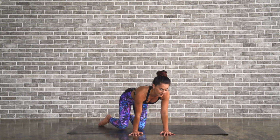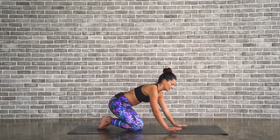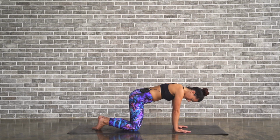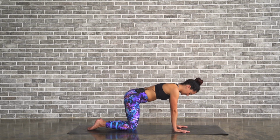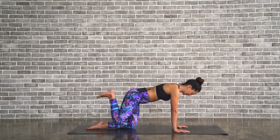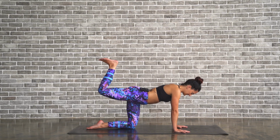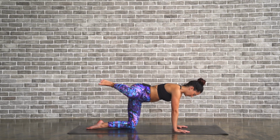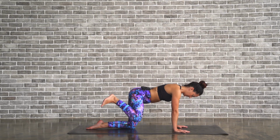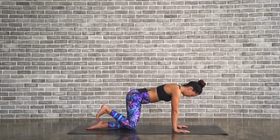This time around, coming onto that right leg. So same kind of flow, starting with the right leg. So again, ground down through the arms. Lift the right leg up towards the sky. Take the right knee out towards the side, full range of motion. Exhale, bring it down. Two more.